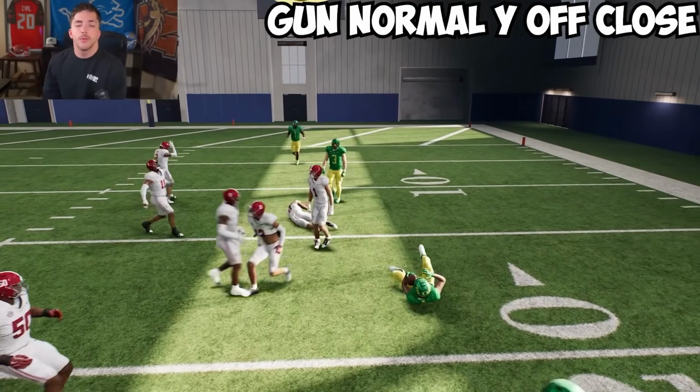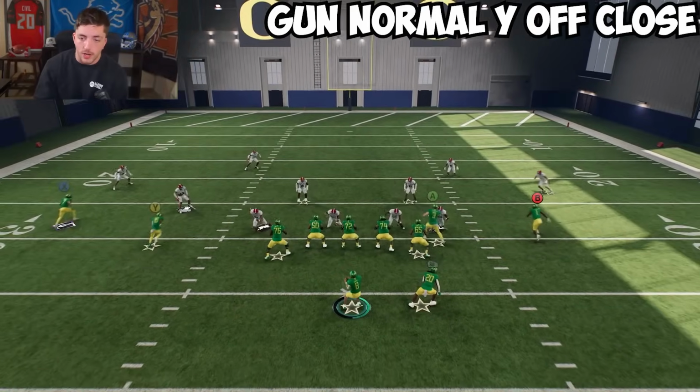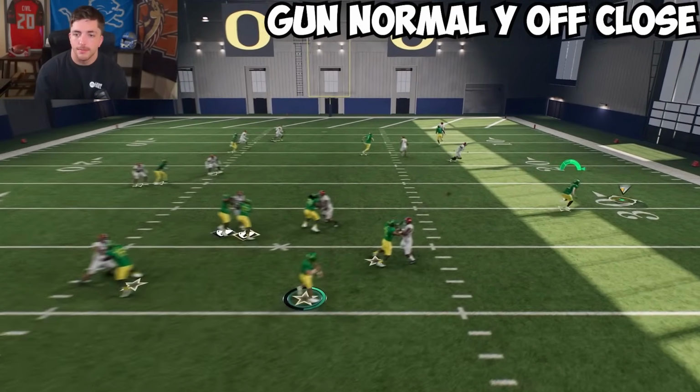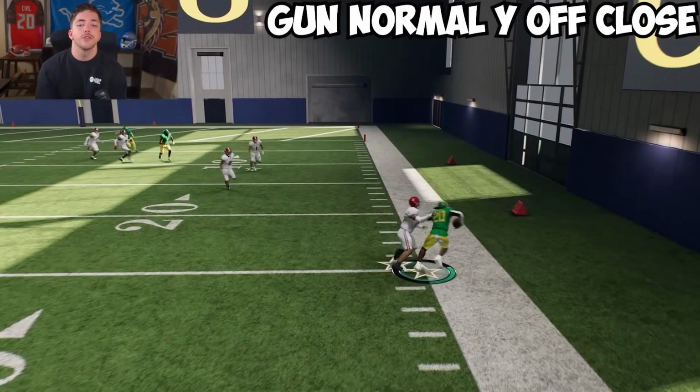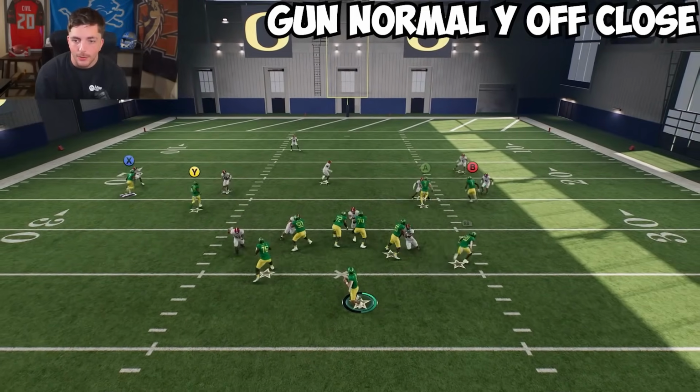Well, first thing we want to do is check this halfback underneath. I'm very big on you should immediately, if you have a halfback on some kind of underneath route, your eyes should quickly check him and the open space he's running to. So boom, I like it. Okay, there we go. Now, as soon as you identify you don't like it, you need to get your eyes off of that, okay? A lot of people stare down routes, and you can't be doing that.